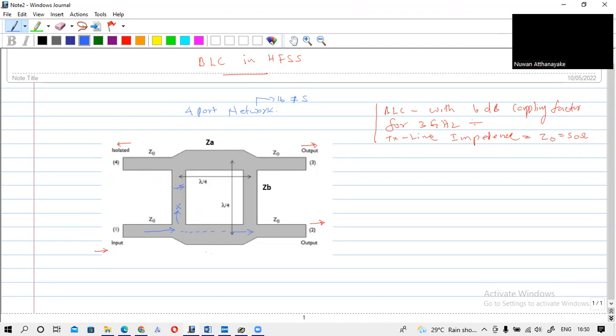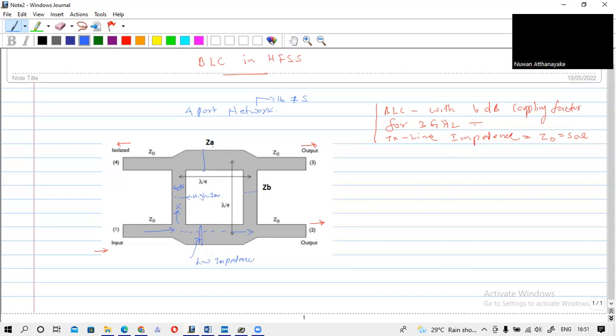Okay, make this strip. These are copper strips. This copper strip should be high impedance, higher impedance than this one. So this will be our low impedance section. This is a high impedance section, and this also is a high impedance section, and this one is a low impedance section.